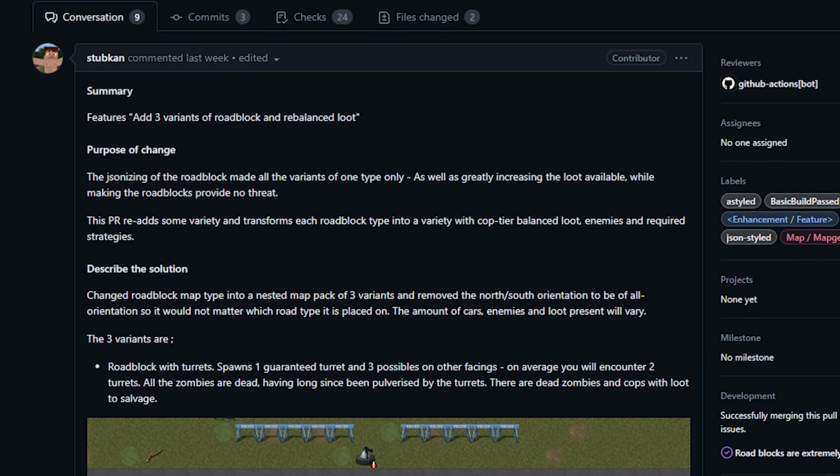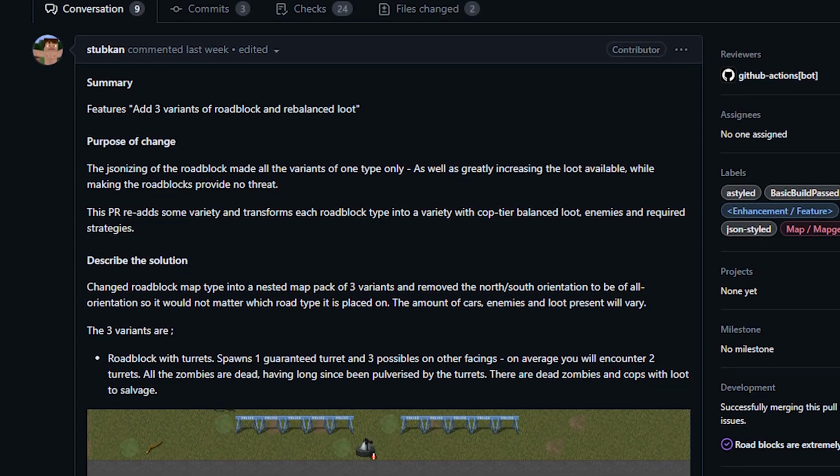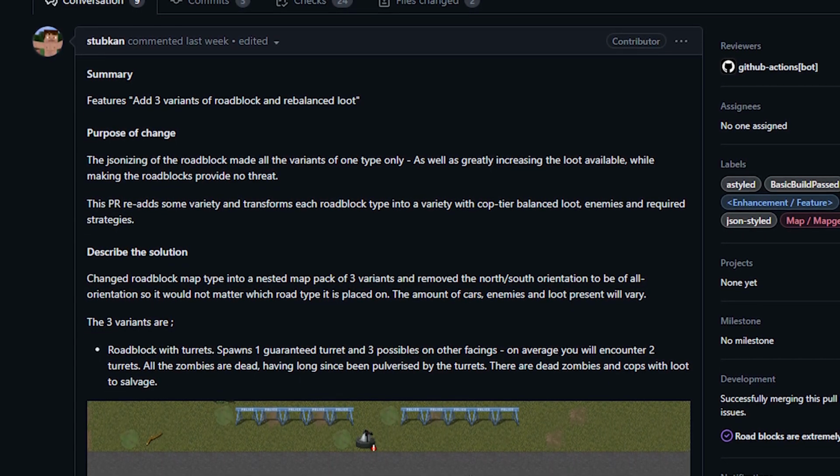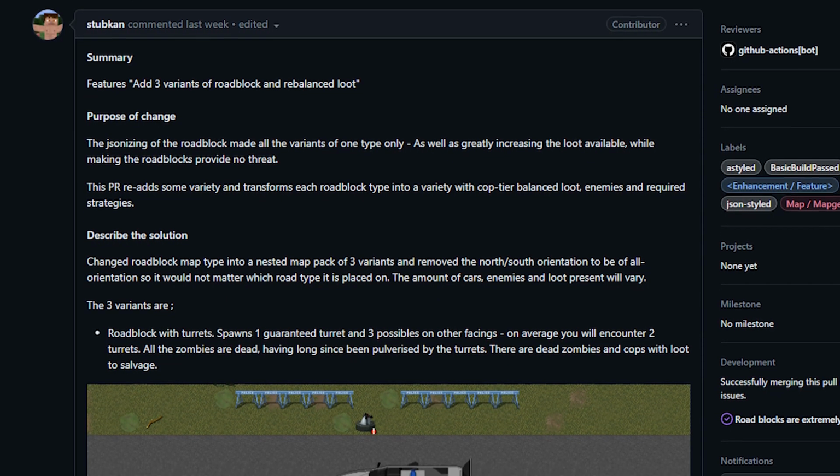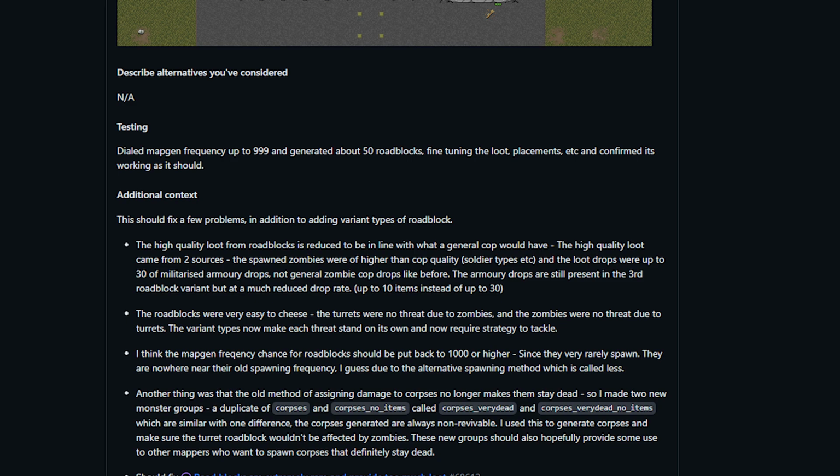But that's not really a big deal. I do think, depending on the time at which they form these barricades, maybe it would be police. It doesn't really matter. Now, the only thing I saw in this PR that I actually would push back on is that the author believes these barricades should spawn significantly more frequently than they do currently. Now, I really strongly disagree with this.